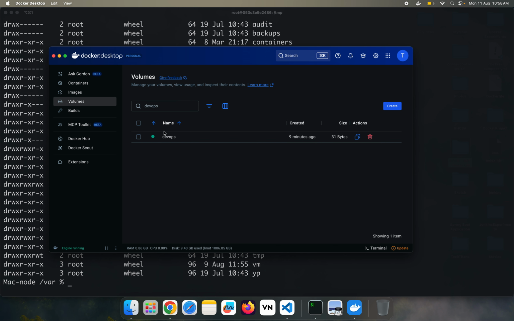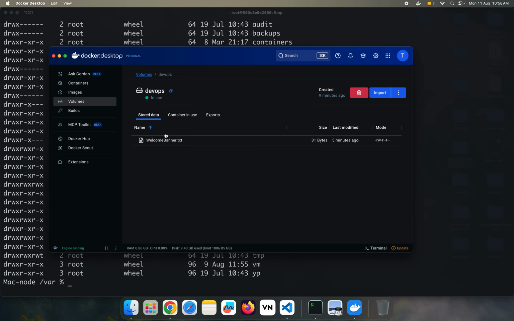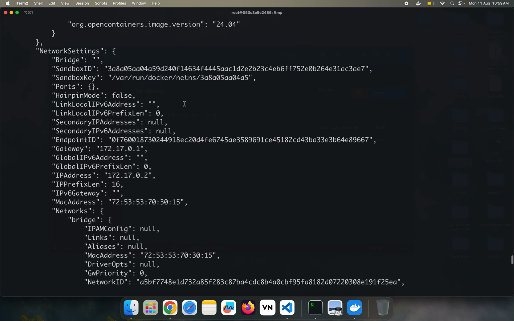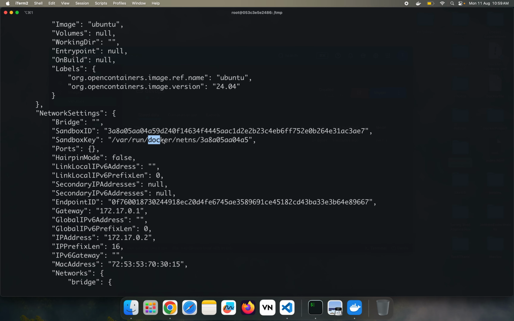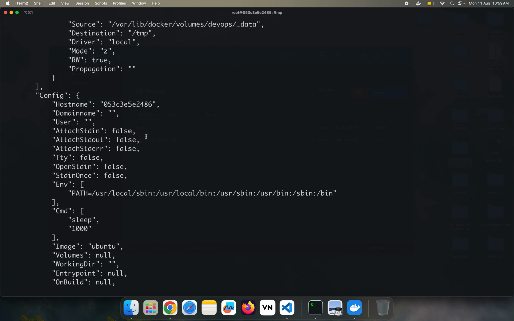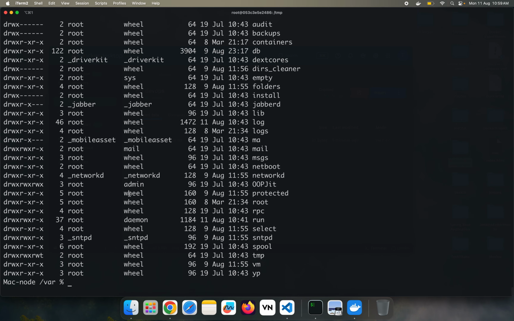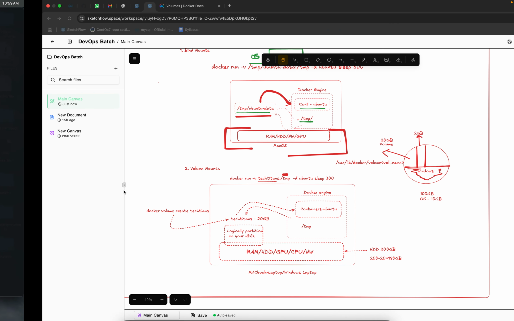Okay, that's it. To be honest, I am not sure why it is not working. I think my Docker Desktop is installed somewhere, but still this inspect is pointing to this location. I have to find that folder. Since we are seeing the data while recreating the container, somewhere it is saving the data for sure, but we are not getting a proper directory source here. That's completely fine. Let's go back to the drawing.